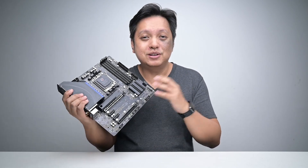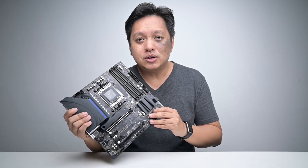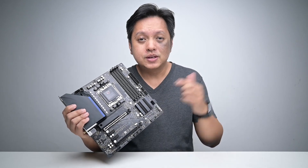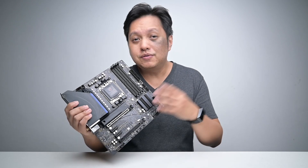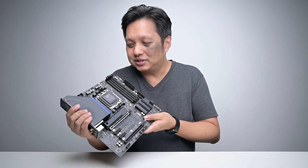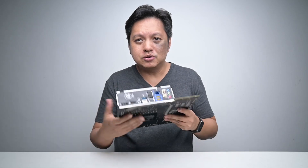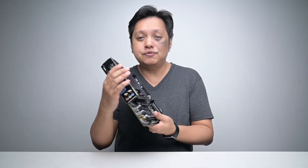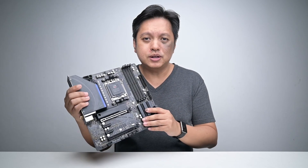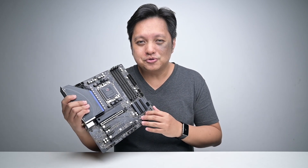Suffice to say, I'm very impressed with this board. So if you're looking for a sub-RM1000 motherboard — Wi-Fi or not — at least here in Malaysia it's the non-Wi-Fi version — you can consider this board. Even a 7950X works very well with it. I couldn't complain about it. Overall, it just depends on what you need, especially on things like USB ports, storage, and PCIe slots. If those are sufficient for you, then this is a good board of choice.